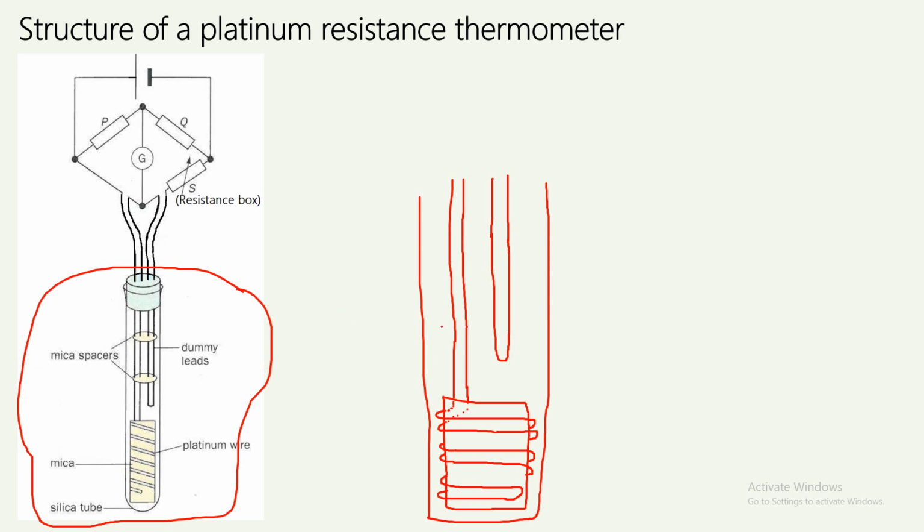You see? So we can space them, we can indicate and put the mica spacers like this. You see? The mica spacers. So you can draw this very simply, even in an exam. As long as you know how to handle these two leads, the dummy leads, you just short circuit them. Just connect them one to another. But these other two leads, you come with the two of them, where I've put those 2 points, and then you connect them to the platinum wire, which is wound around the mica piece, like that. So that's how we handle that. And I want you not to take it as something hard.